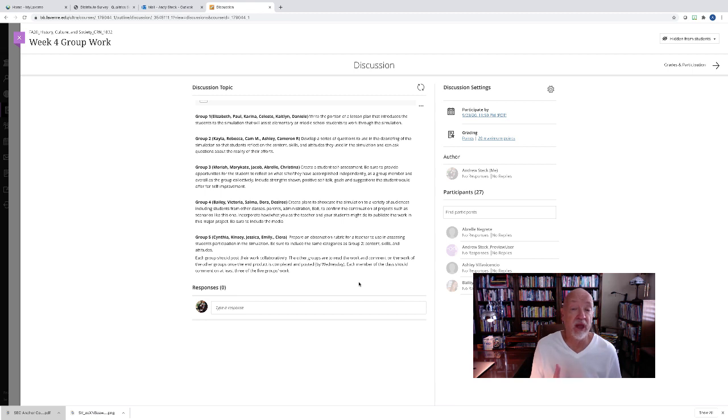And if you look at the comments that have previously been posted, perhaps you want to make sure that you comment on a group maybe that doesn't have as many comments as well, just to provide more comments to the groups. So the other groups are to read the work and comment on the work of the groups once the end product is completed and posted.